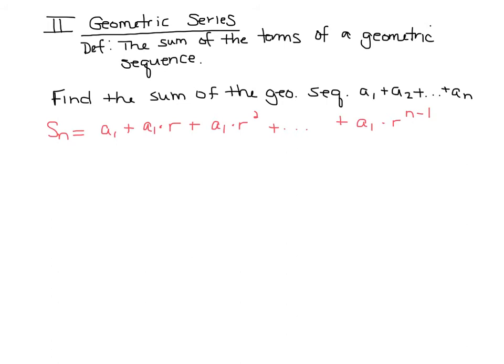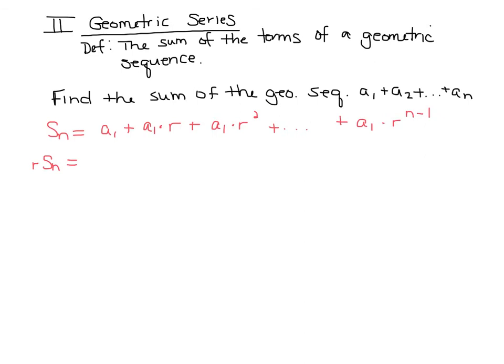Now, like I said in the last one, this one is not natural. I'm not sitting there thinking that, oh, I have this idea. But what you want to look at now is I'm going to do the same S of n, but I'm going to multiply it by r. So right below it, I'm going to write r times S of n. And I'm going to try to line things up to match again. So I'm going to skip this a sub 1.